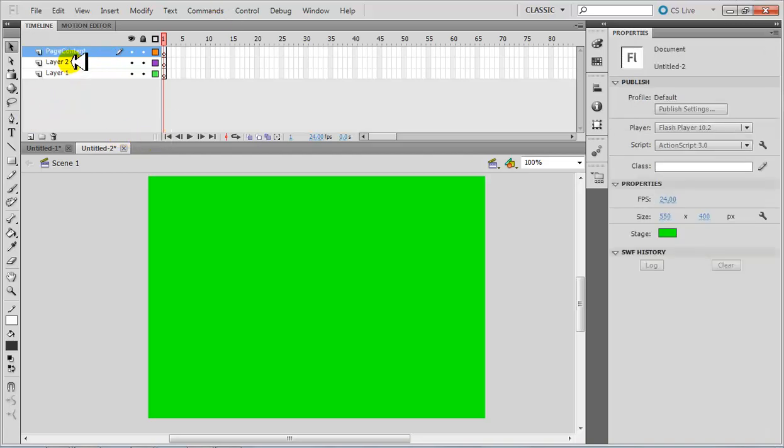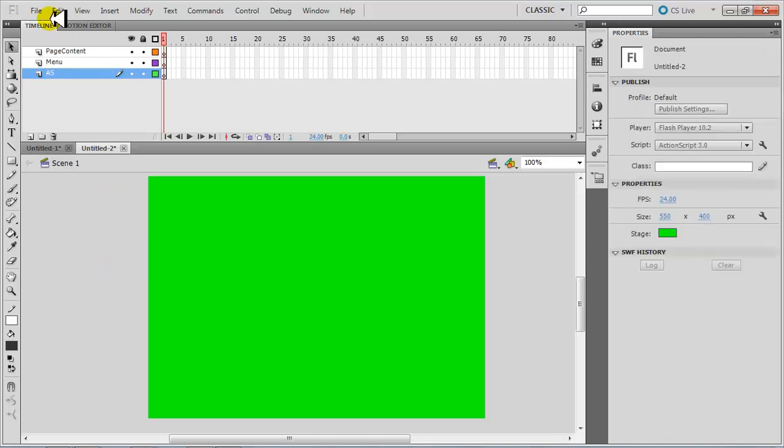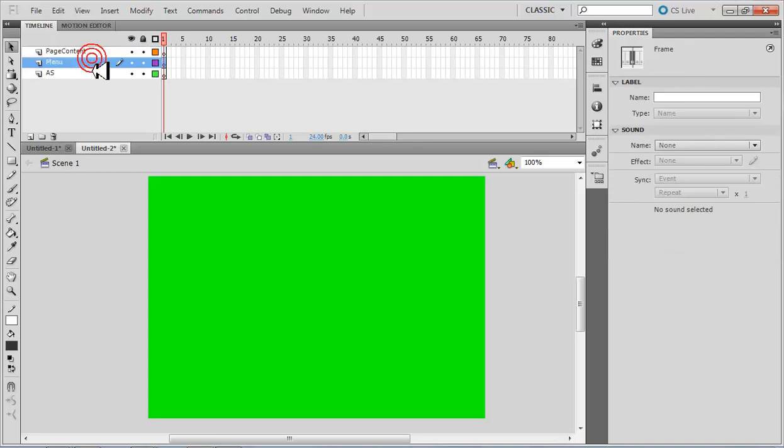The first layer is page content, the second layer is menu, and the third layer is action script, AS for action script, which is very simple programming like go to or stop, etc. Now I've got these three layers, and they will have different kinds of content on them, and we're going to do that in just a minute.